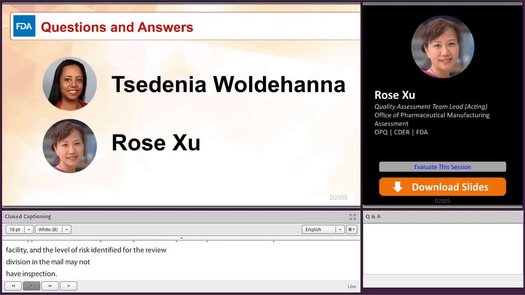So after an inspection has been conducted, the investigator who's out inspecting, especially if it is a foreign inspection, you have to realize they could be out doing several different inspections in the same time period. And afterwards, there is a time where they're writing the EIR, and that EIR goes back for further evaluation. So there are several elements that go in after an inspection has been completed, and that initial classification does get reviewed for various items such as patient impact or actual severity of the issue that is being observed.